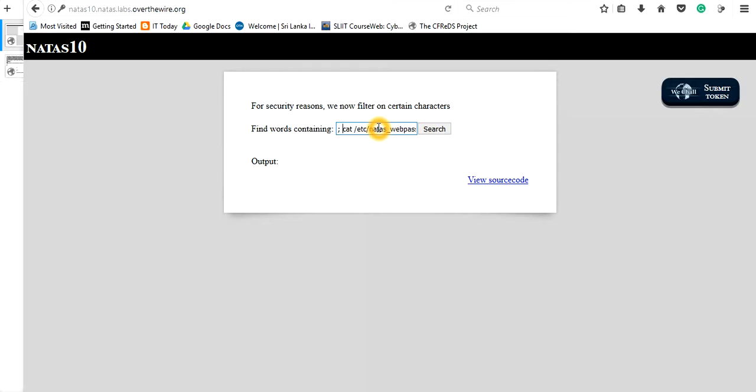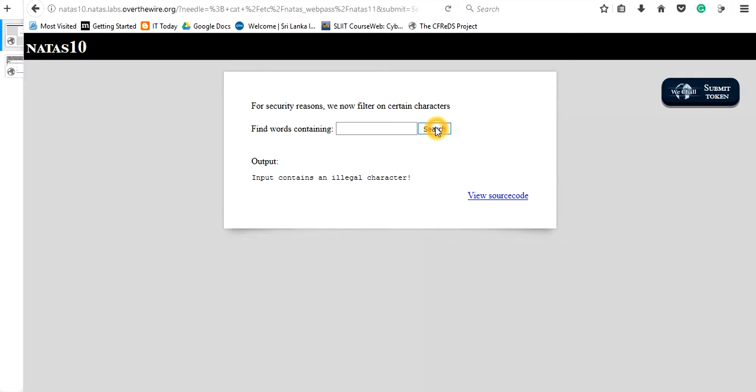Here this is the previous command we used for level 9, but if you click search, it says input contains an illegal character. The thing is it's not accepting this cat and the semicolon.